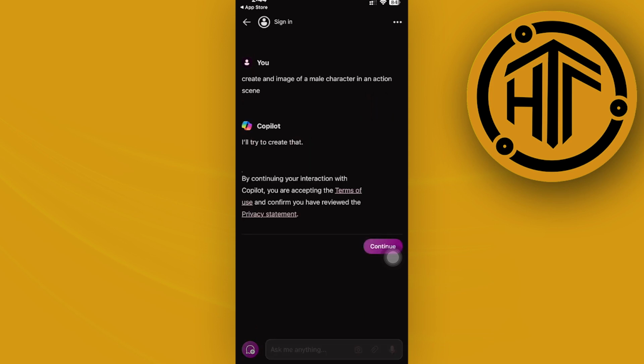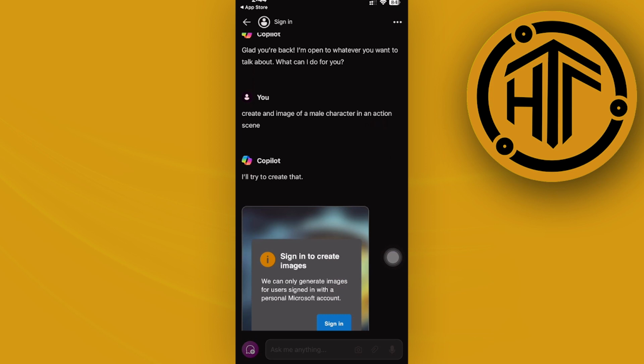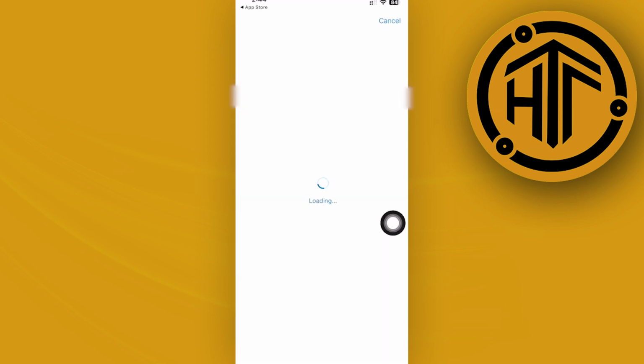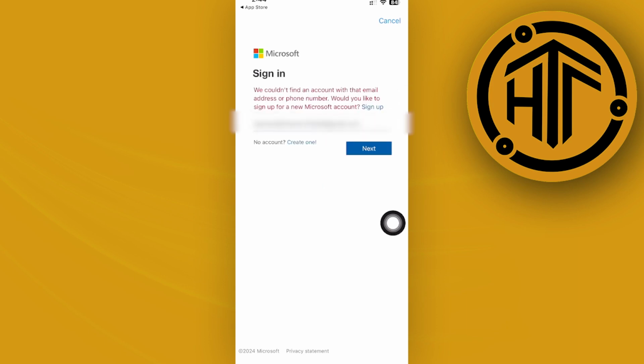Now, the next prompt that we want to enter on DALL-E 3 after creating the image is this: you need to prompt DALL-E 3 to provide you with the gen ID associated with the image. Of course, we do need to first sign into our accounts so that you could proceed with using your preferred DALL-E 3 image.